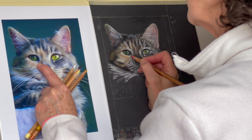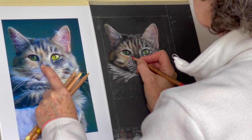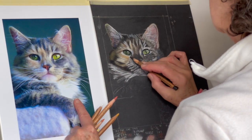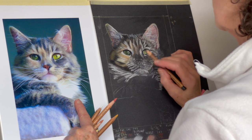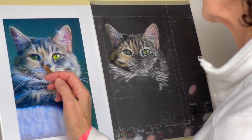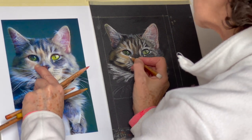I'm going to go over that with pink, the brighter pink. That was dark grey, and I'm going over it with pink to get that kind of lilac-y look. So that's a little bit bright, but we can go over it again with the grey. That was black, now this is grey. Eventually you'll get something like the picture with just your few colours. As long as it looks different enough compared to what we've got next to it, it should look quite good.